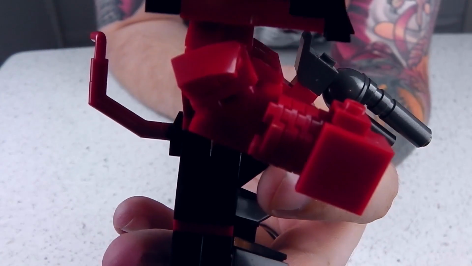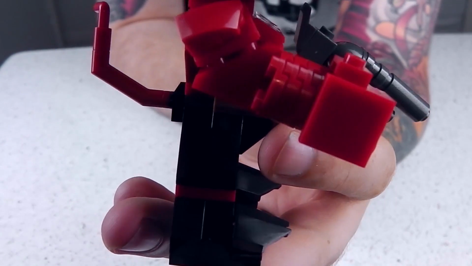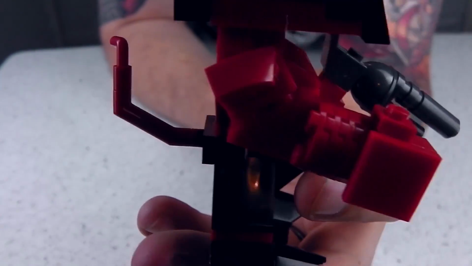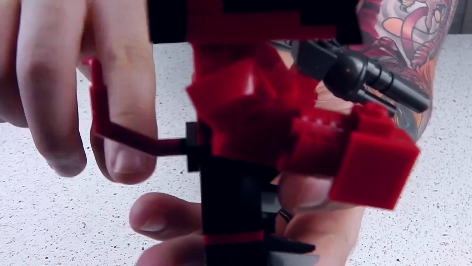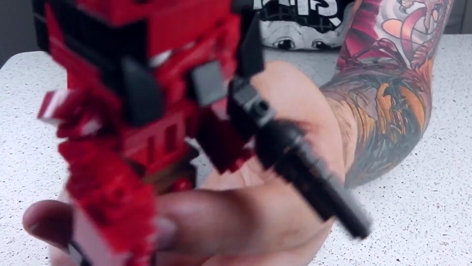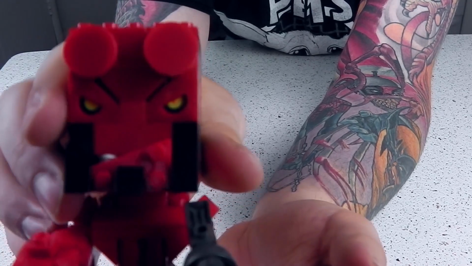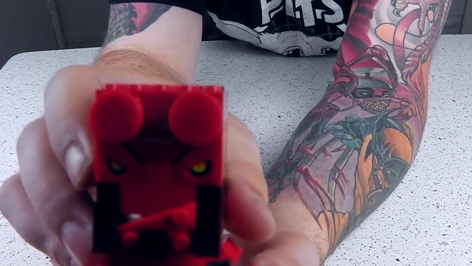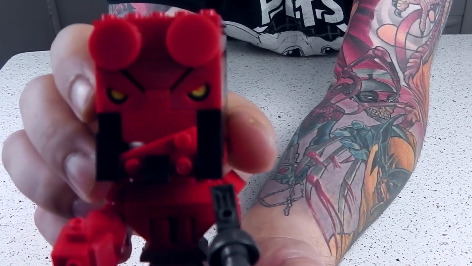If I can get hold of a cheap one of the Lixer Max mixels, its dragon tail that they use for the tongue would work really well there. But anyway, another Kubros down. I don't know which one I'm going to do next, but we'll see when we get there.